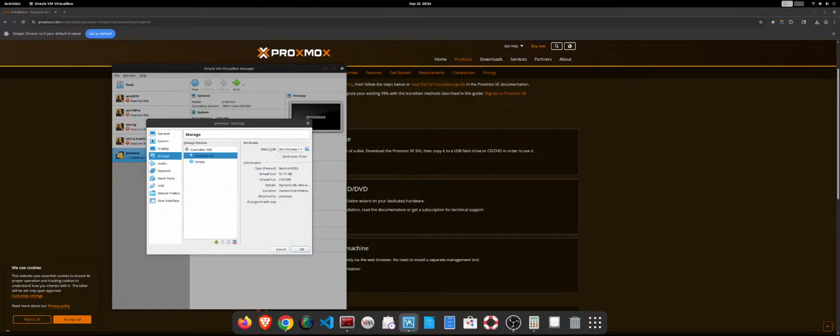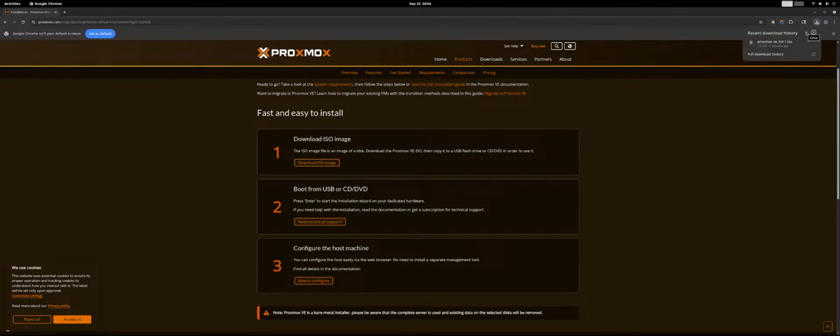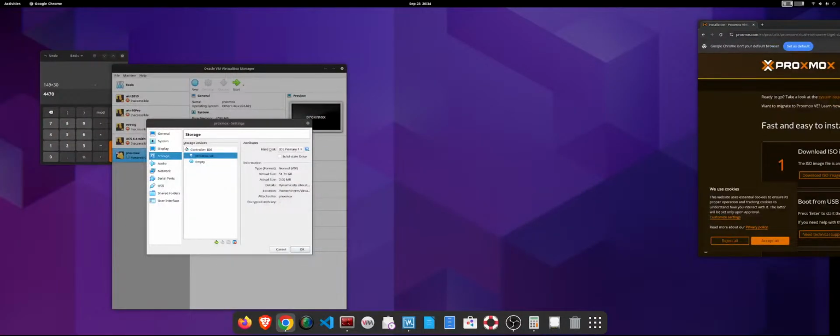Let me find my download of Proxmox. Where did it? Oh wait. Let me see this real quick. Home downloads. Alright, so home downloads for me.